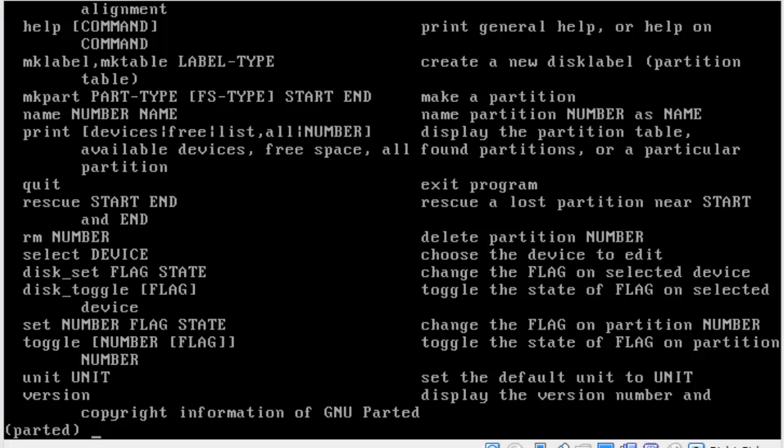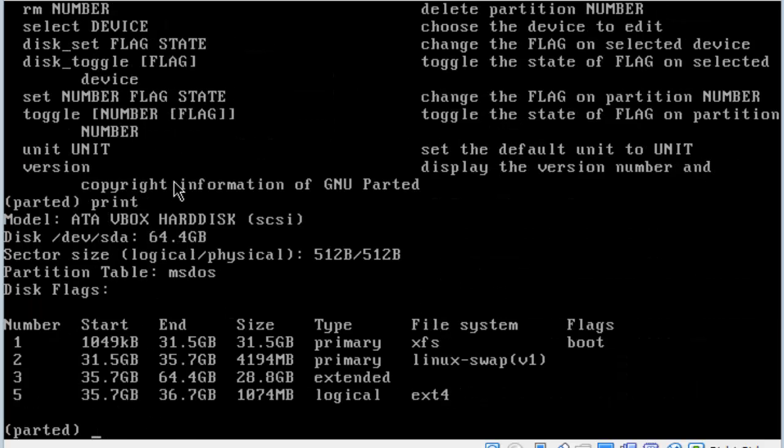At this point, they want us to print the partition table. So type print. The output looks a little more friendly than fdisk. We see the partition table in gigabytes and megabytes instead of on sector boundaries.